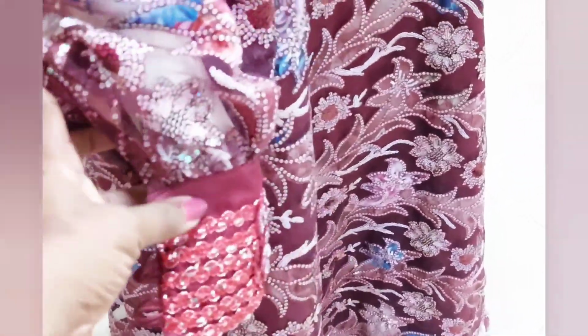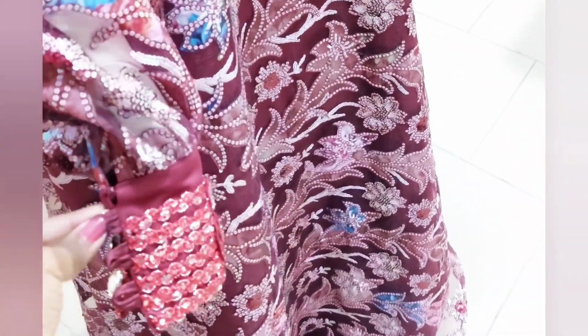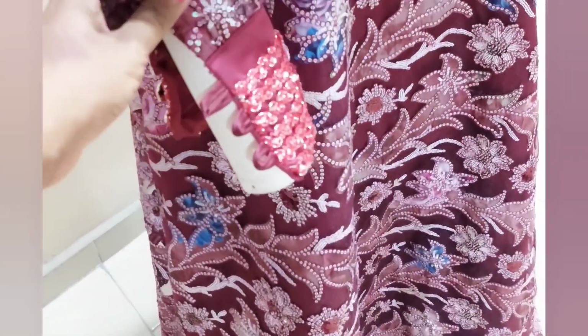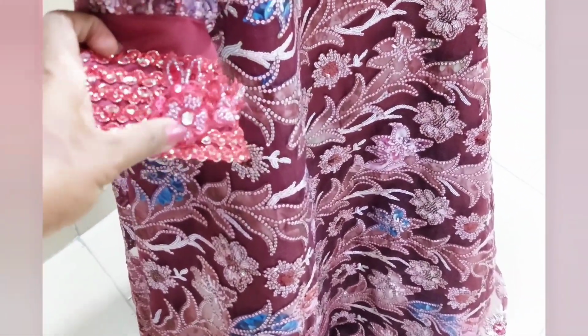I did not illustrate the body of the dress, it's just the puff sleeve, and I am very sure that you will be interested in this. But if you're interested in the body, you can go ahead and let me know in the comments, and of course I'll be sharing with you how I did it. So let's get right into it.